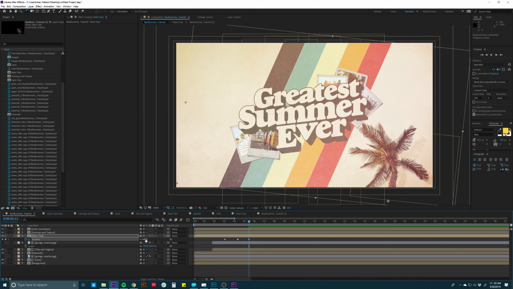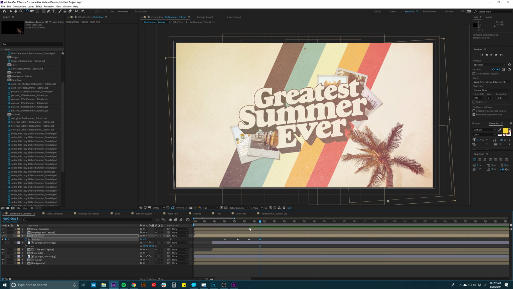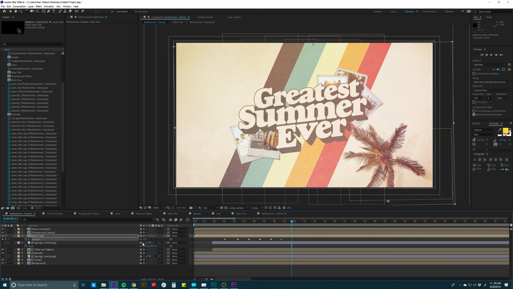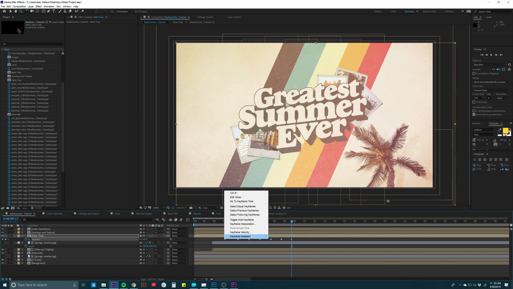So I'm going back from -8 over to 6. So I'm sort of subtracting 2 every time. So now I can go to -4. And then I can come over here and I can go to 2. And probably put -1 in there, just to get the small little incremental adjustment, and then go back to 0. So if I highlight these, maybe do an easy ease on that as well, right click, keyframe assistant, easy ease, and let's see what happens.